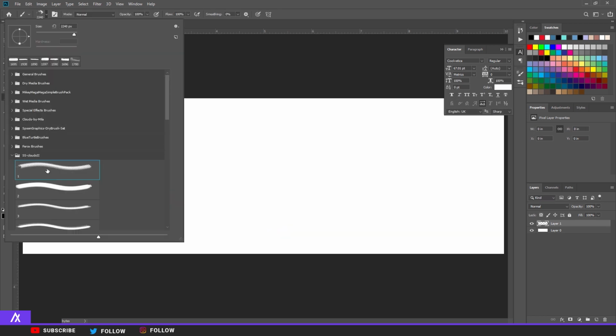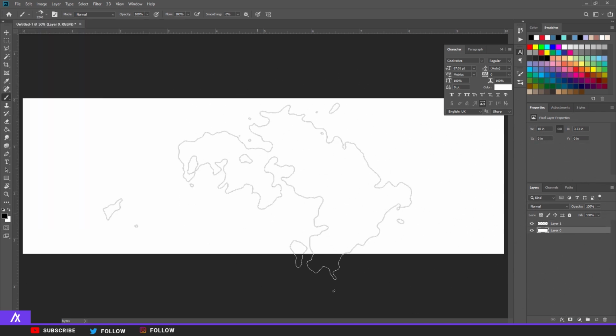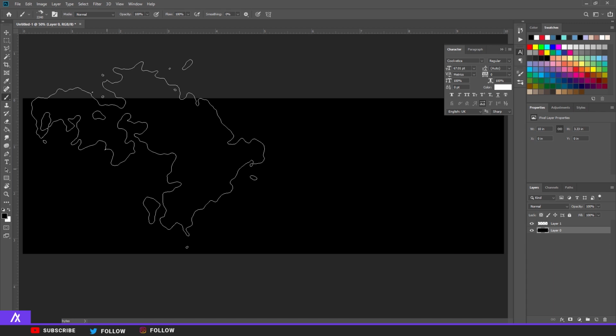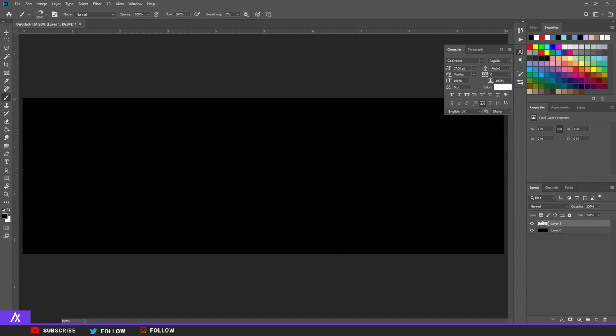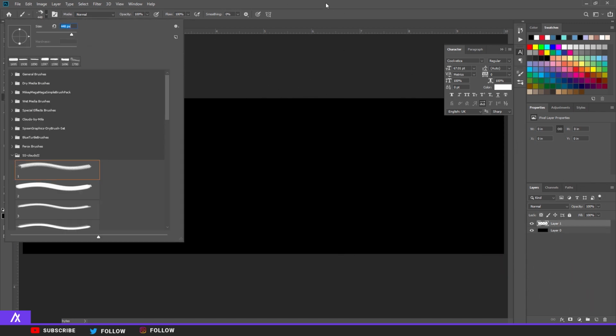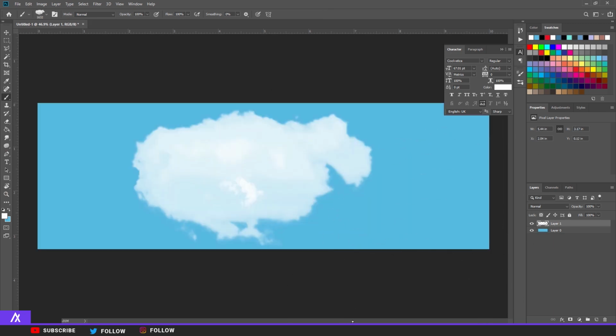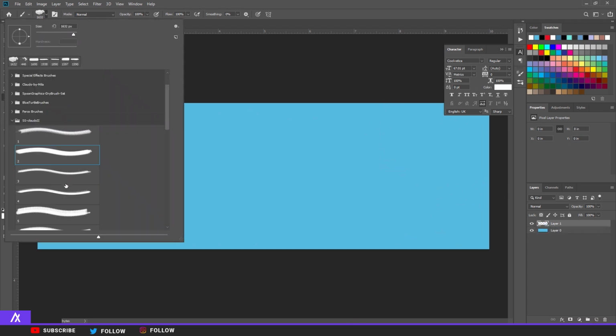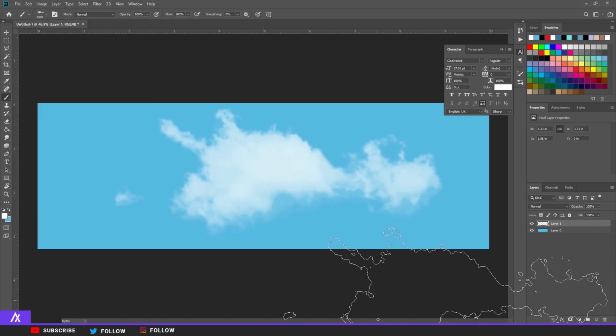Some clouds. Clouds are always nice in brush packs. I have 2 separate clouds brush packs in my Photoshop. I searched the best one for you guys, so I have this one. There you go. I think that's a nice cloud, in my opinion. Clouds mostly are just for the background, for in the sky, and you can manipulate skies with this and just add more clouds to it.